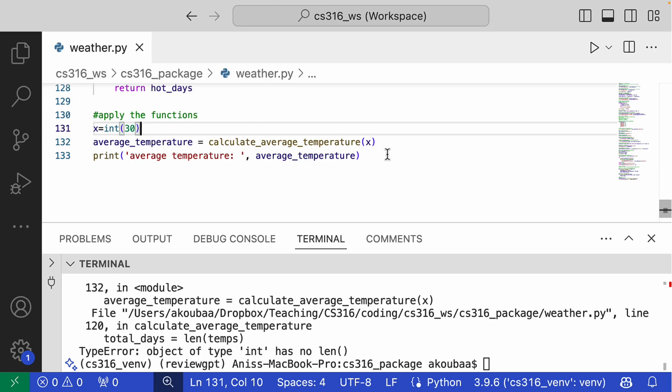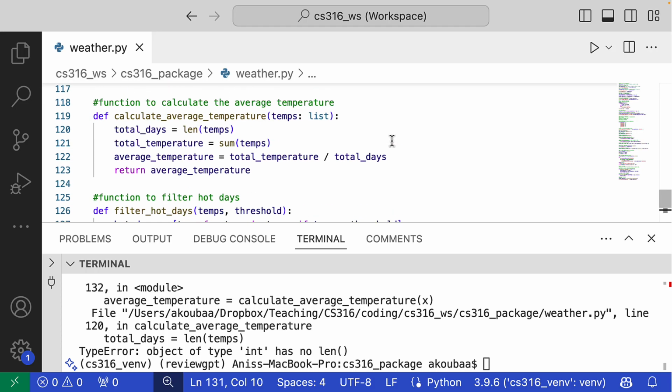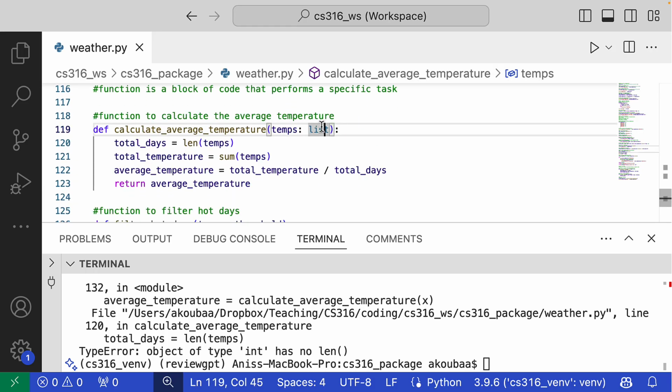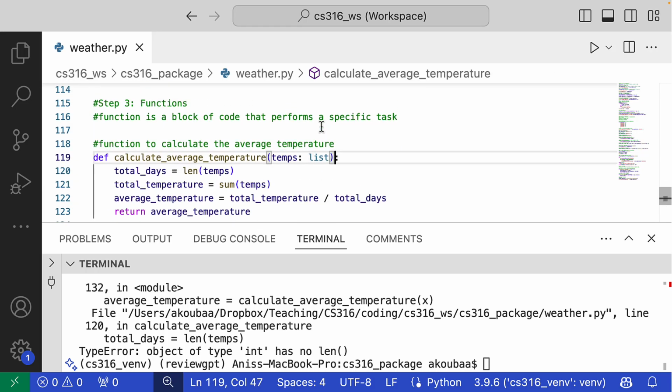Still, it's a scripting language, so it's only during the execution. But when you put the type, at least you provide a clear specification, and you can even specify the return type. This is how we specify the return type. It's optional, but it's recommended. At least when you share your code with others, they know what to expect as an input type and as an output type.